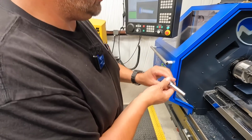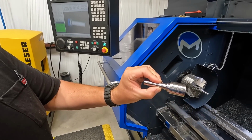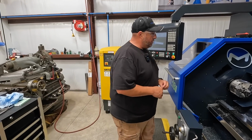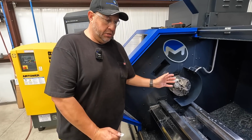Op 1 finished up, so now we're gonna flip it around, chuck it on this journal right here, and then go ahead and finish out for our Op 2. So we'll get that set up, and I'll show you guys getting it finished out. So one of the things that I'm having to do here, now if we're gonna be running a high production of these, we obviously want some kind of stop in here to make these repeatable.